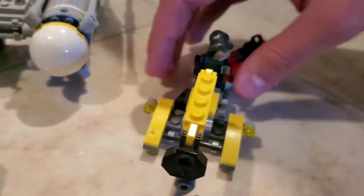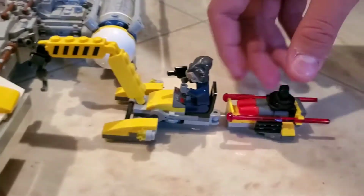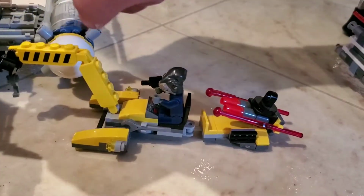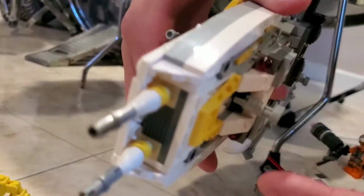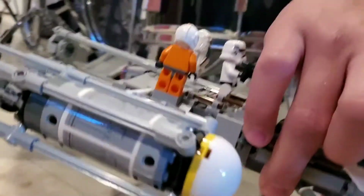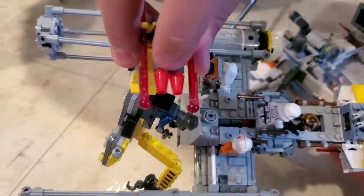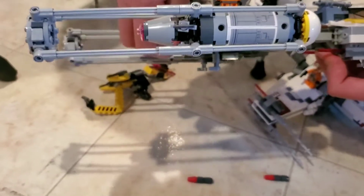And this is also the little claw that came with it, the little crane, I mean. This loads it up, repairs it. As you can see, there's extra missiles back here, extra bombs right here that would come into here. On the bottom of the ship, this is where the missiles are. If it ever needed to reload the missiles, it's right here on either side. And it can also drop bombs. You put the bombs right in here. So these red missiles with the red tip go into there, and you twist this in the back, and it'll make them fall like so. Just like that.